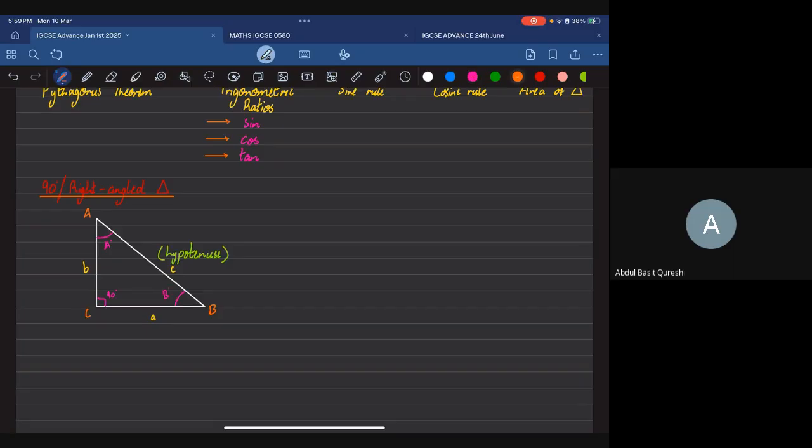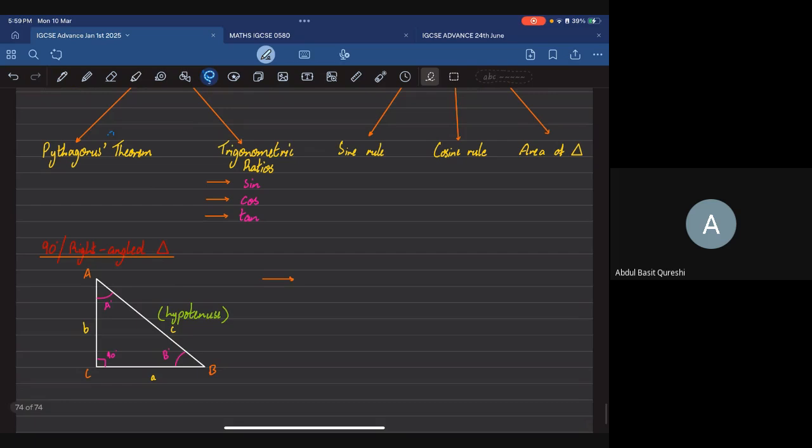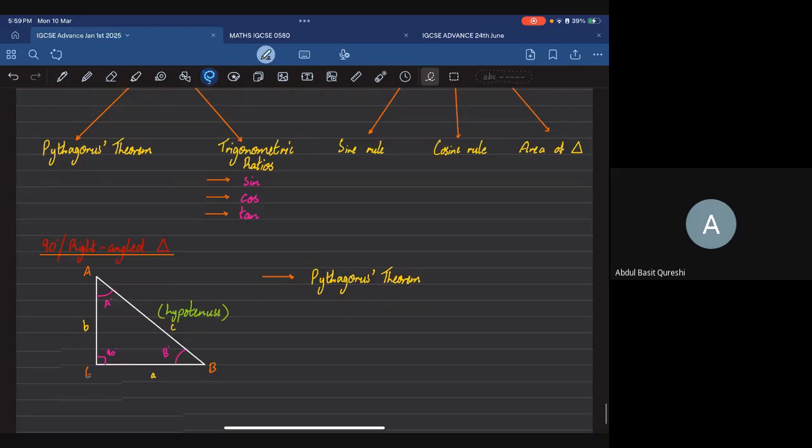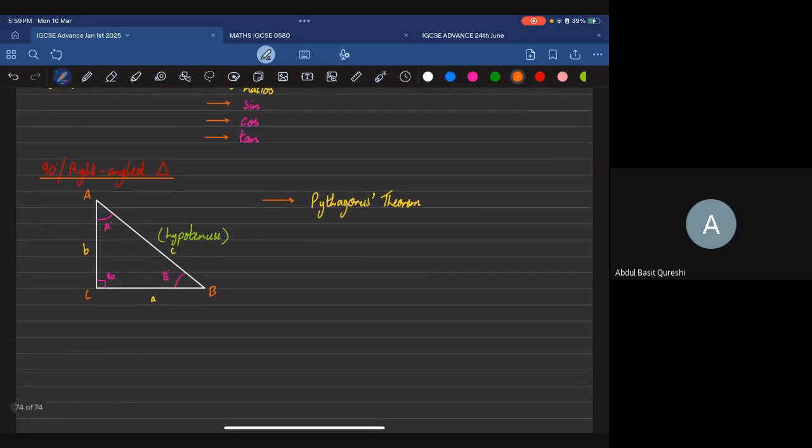So we don't have a lot of time, but in the time that we do have, we can write down our Pythagoras theorem. Now, Pythagoras theorem is easy, guys. I remember doing it in grade 6, so you guys must have done it back then too. Pythagoras theorem is simply used to find any required side. It has nothing to do with the angles, even though it's based in trigonometry. What does the Pythagoras theorem state? That the square of your hypotenuse is equal to the sum of the squares of your other two sides of a triangle.